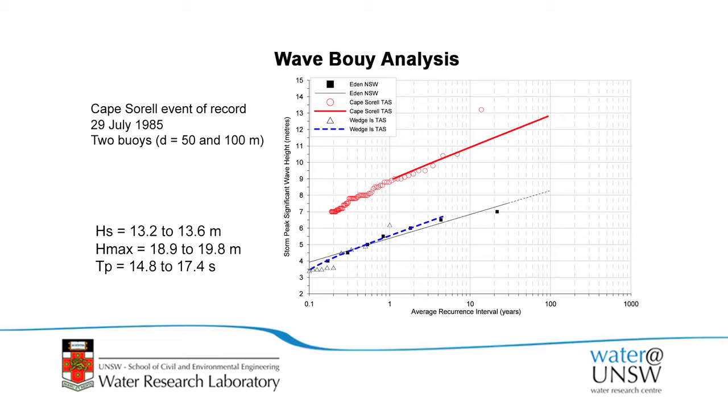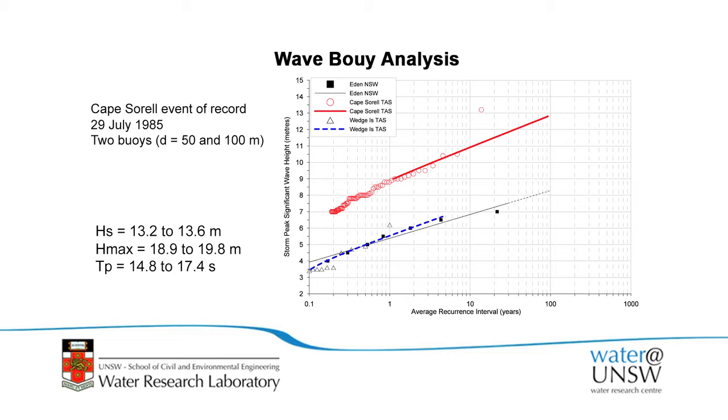Again, you've got to get some sort of offshore wave height for design of the structures if they're on the open coast. I've put just the most extreme one in the country on here. This is off the west coast of Tasmania called Cape Sorel, and it's been in operation for around about 15 years. And as you'd expect, it gets the biggest waves in Australia. So the 100-year significant wave height on that Cape Sorel buoy is around about 13 metres.